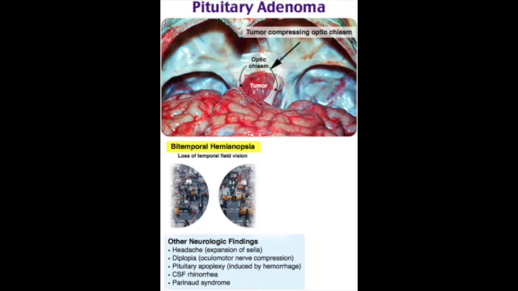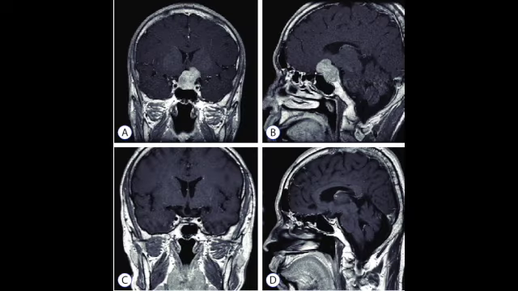Compression of local structures from a pituitary adenoma: you'll have bitemporal hemianopsia, loss of the outer visual fields of both eyes, due to compression of the optic chiasm, headache, and mental disturbances as well. Diagnosis: secondary hyperthyroid profile, increased TSH and increased free T4, both in the same direction, as it's a secondary cause. Radioactive uptake scan, diffuse increased uptake, same as Graves. Pituitary MRI to detect adenoma, and an increase in alpha subunit distinguishes TSH resistance syndrome.